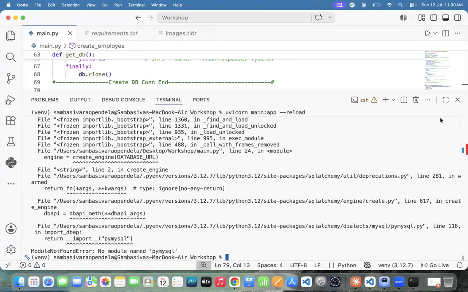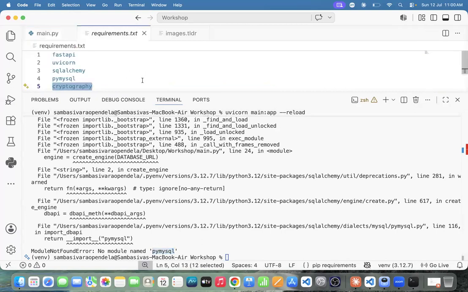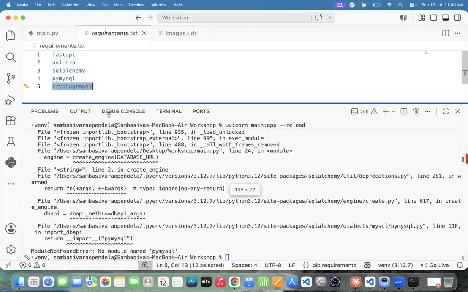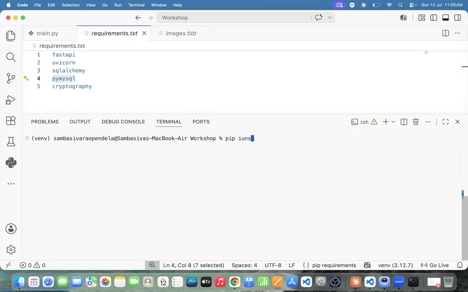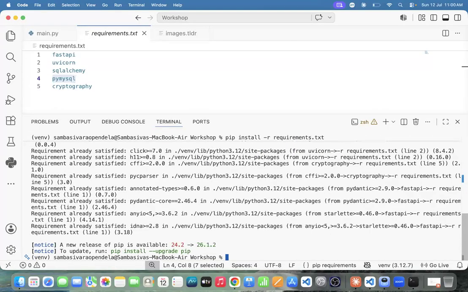What is the problem here? It is saying module not found: PyMySQL. It's not there. PyMySQL, is it there or not? Yes, sir, PyMySQL is already there, but it is saying it's not there. Let me check it. How to run the pip install again? Pip install minus r requirements.txt.